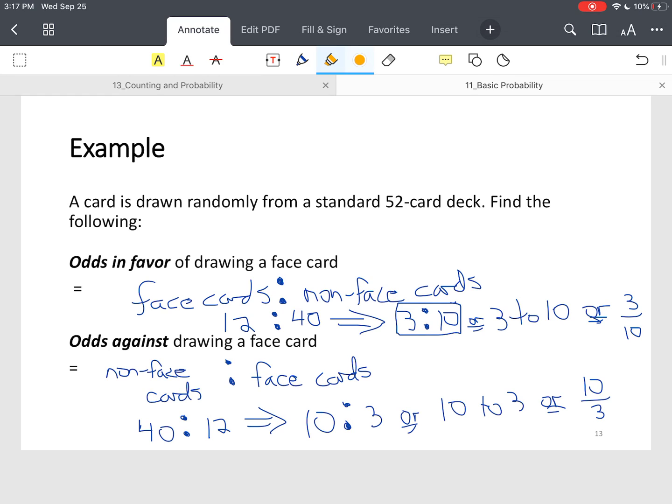Now notice, remember, a few slides back, we said that probability had to be less than or equal to 100%, but greater than or equal to 0. So this 10 over 3, right, just don't rush, slow down when you do your problems. Notice, if you take 10 divided by 3, that's 3.33333 repeating. So that doesn't represent probability. That represents odds. So just be careful when questions ask you about odds and when they ask you about probability. Slow down, take your time, and apply your definitions. I hope this helps.